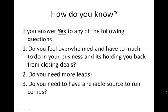If the next thing that you're thinking about is that you need more leads, then there's a good chance that Freedomsoft is going to be right for you as well, because there are a ton of things that Freedomsoft does for you to generate leads. There are instant leads, which are for sale by owner, imported leads, as well as things right off the MLS. You can find REO properties. That's all done automatically. And then also you can use your website to generate leads and lots of other things like that.